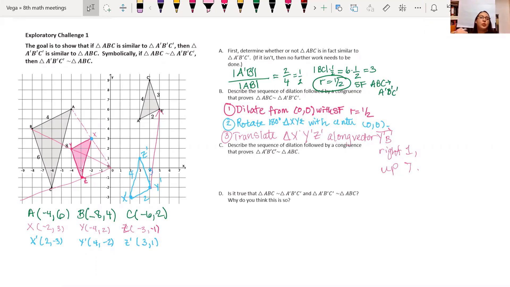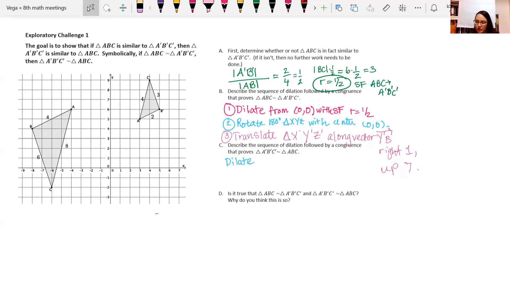Question C. Why is it true that we can go the other way? Most of us guess that you can. Let's see why. This is what proves the symmetry of this similarity relationship. Step one. We have to dilate. How do I dilate to make triangle A prime, B prime, C prime the same size as ABC? If you said use the reciprocal scale factor, you are correct. Since one half was the ratio from the small triangle sides to the large one, the reciprocal ratio would represent how to multiply by the small to get to the large. So I'm going to start out by dilating with center 0, 0, and scale factor 2.